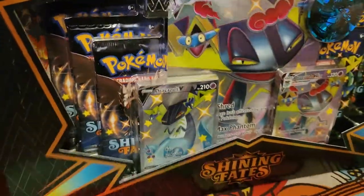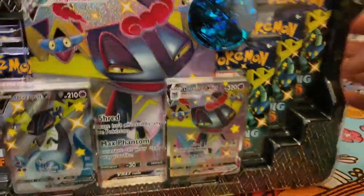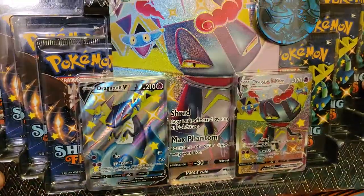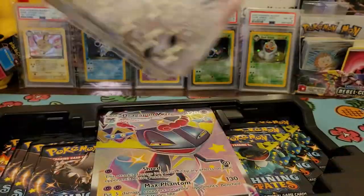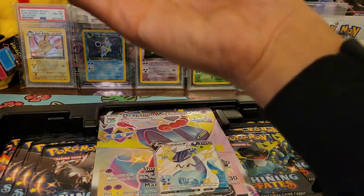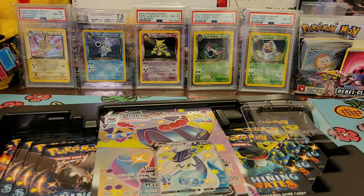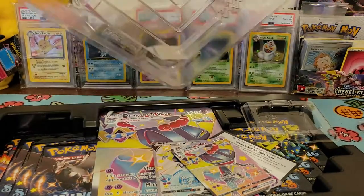I've opened the Crobat V Max collection box on this channel before but this is my first time opening the Dragon Paul V. I got it through a group buy — paid 65 dollars, which was retail plus five dollars shipping. It was kind of a claim sale where nobody was claiming it at 60, then it went to 62 and I threw in a couple extra dollars for shipping.